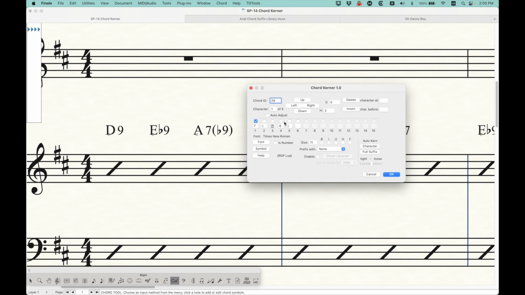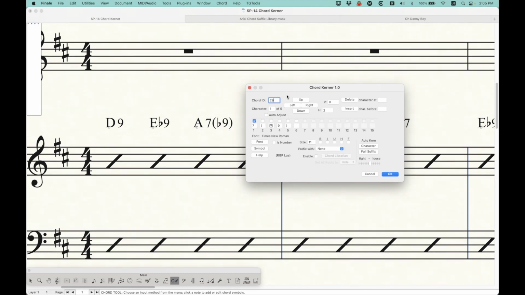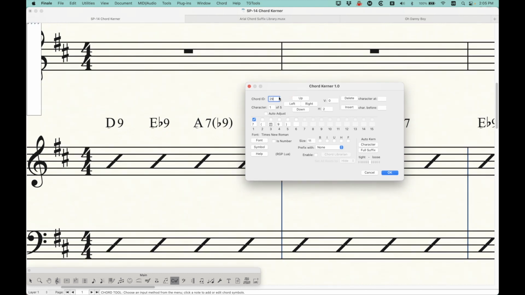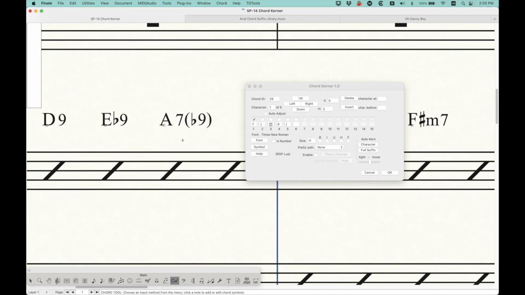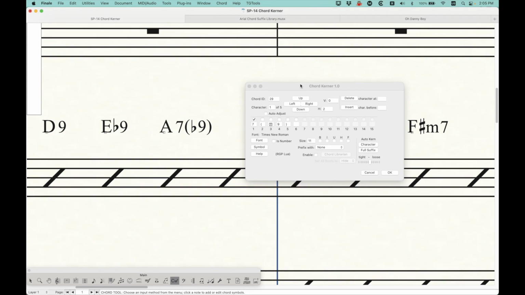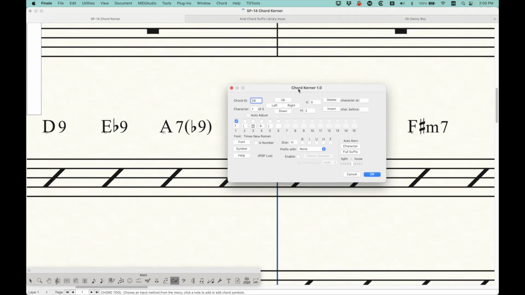We can start making manipulations. Now, the really brilliant thing about this Chord Kerner is that when you make changes with it, it updates dynamically in the score, which is something that's somewhat lacking in the chord suffix editor. You can see the suffixes, but again, it's really small. It's difficult to deal with. So the advantage here is that you can really blow up your score to a size that's really usable as you're doing this. And as you make changes, you'll see these things update live, which is really cool.